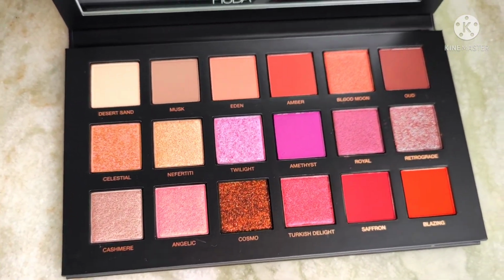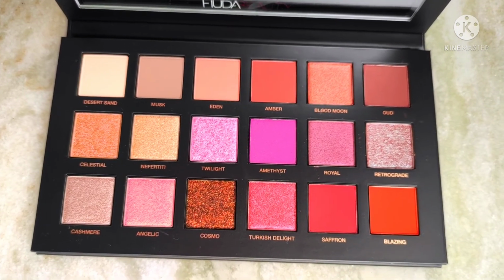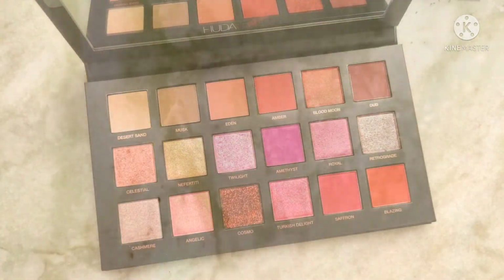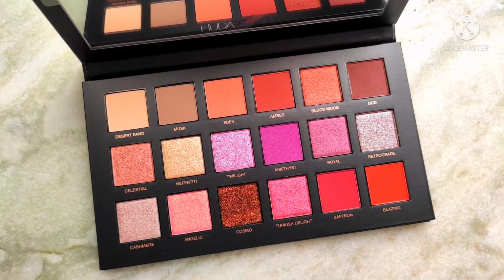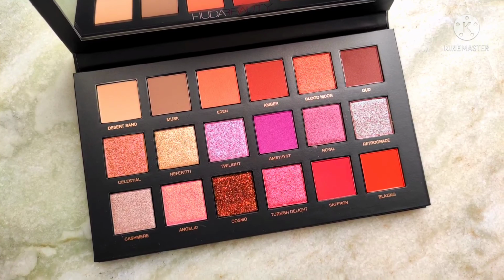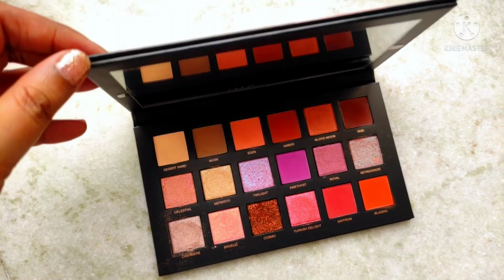In conclusion, this is no doubt a great palette. Sure, it's not affordable, but it's really worth it. All the shades performed very well, and if you want to invest in a really good quality high-end palette, you can definitely get this one. So this concludes the detailed review of this palette.